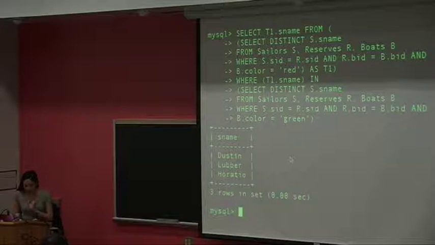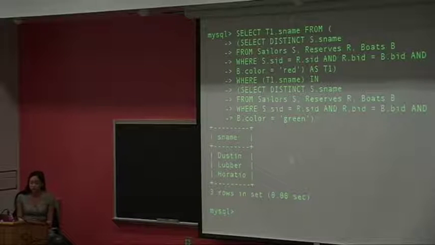All right, so this is a rather complicated version for solving this problem. There's another way we can think of it. I'll give you a bit more time to write that down. Because MySQL does not provide intersection, and you want to avoid using intersection, but you still want to solve this, where we want to find the names of sailors who have reserved a red and a green boat, what we can do is include the same table for multiple copies.